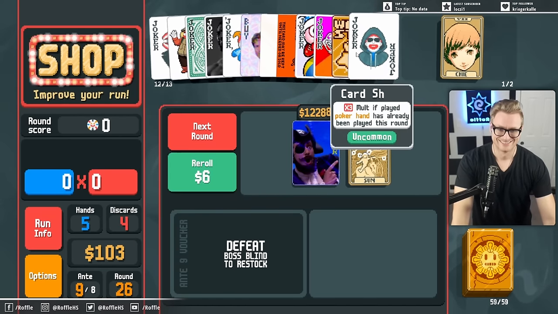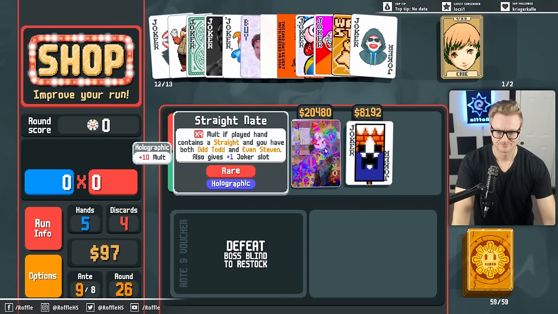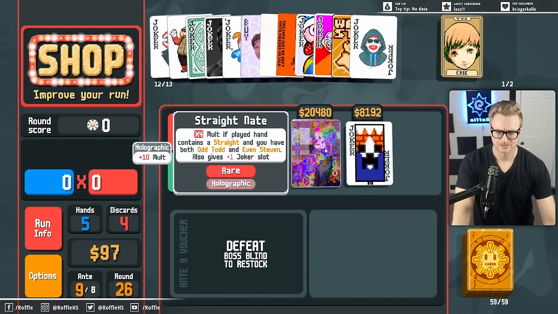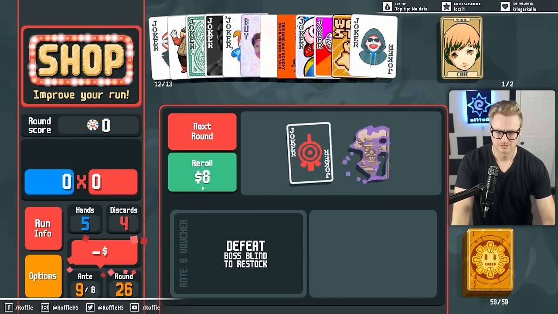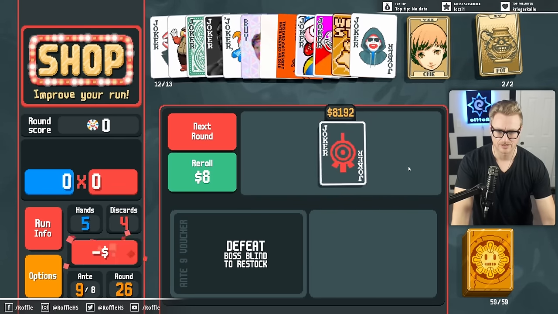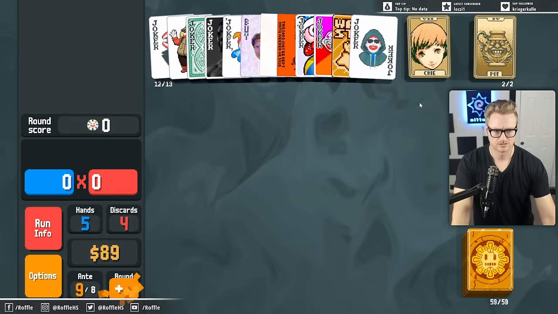Swashbuckler. I mean, the sell values aren't great, so... Straight Nate. Banner. We've seen that a lot. Okay. Buy this and go next. Bowser.